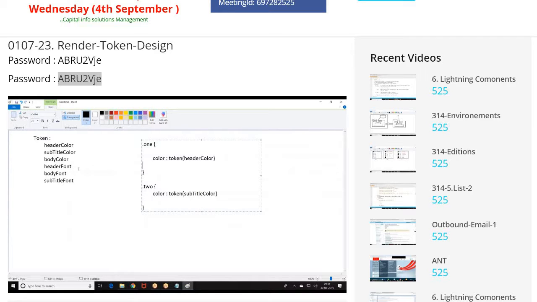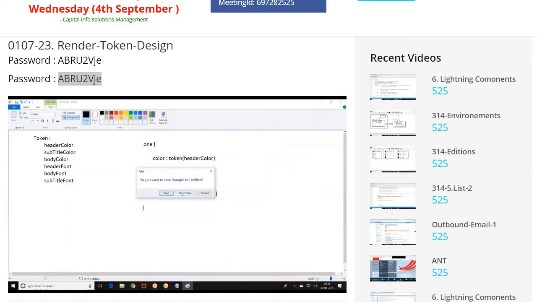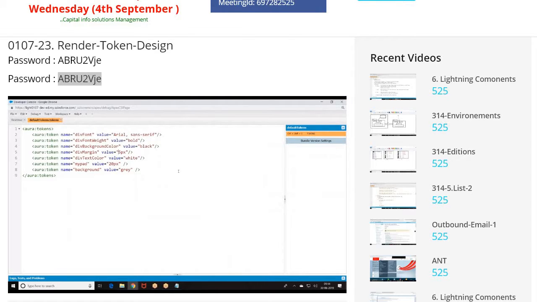So basically, it is to reduce the burden of remembering your values. It is to reduce the burden of remembering the CSS values and apply the same values for multiple components. That's the story of this. I hope you got the story, boss. Somebody has asked me, was that clear, boss? Okay. Yes, it was clear. Thank you.